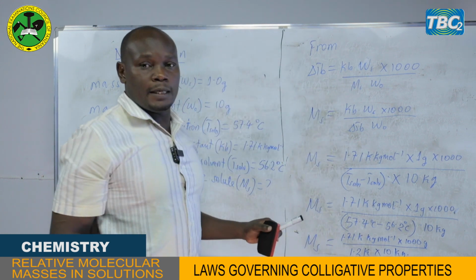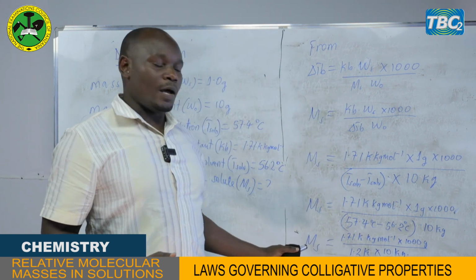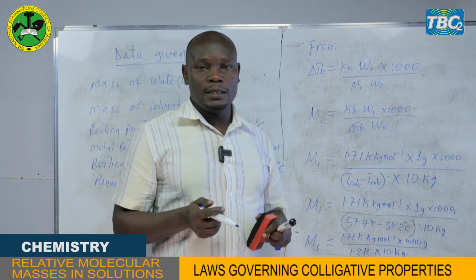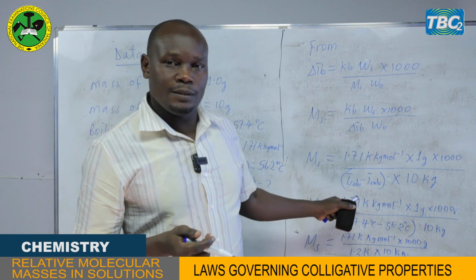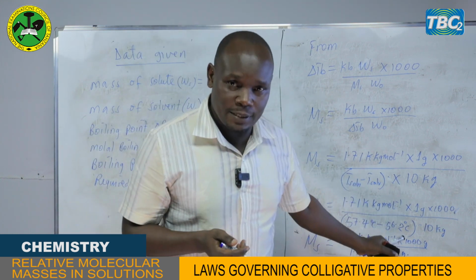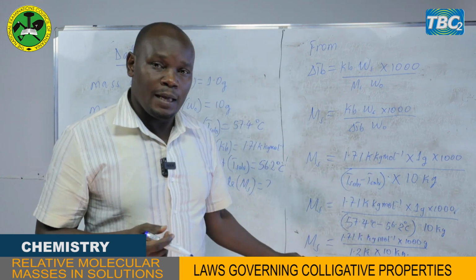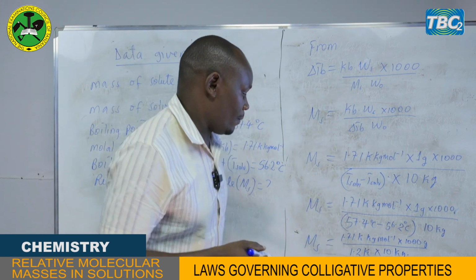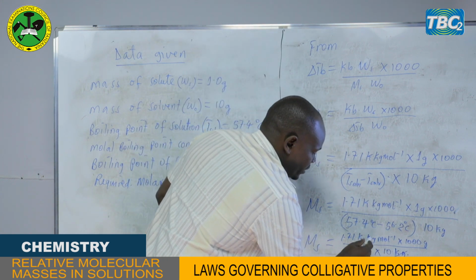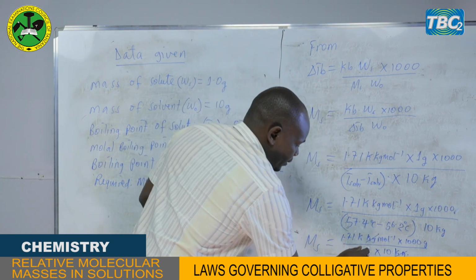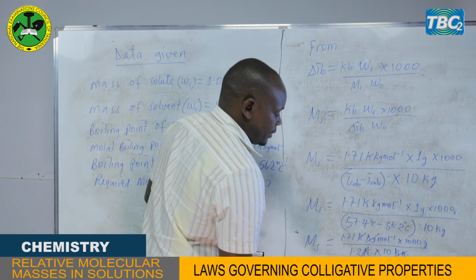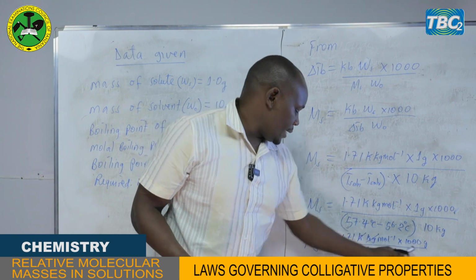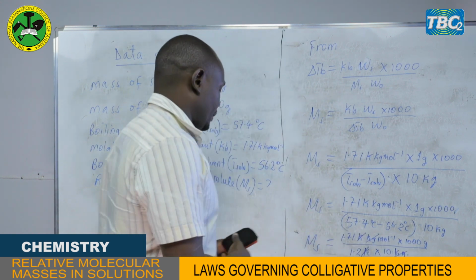Now you must write the units of your data that you have substituted into the equation, because sometimes you may be asked to show the cancellation of these units, and if you don't write them, you'll end up getting the answer and writing the incorrect units. So from this question, kilogram will be cancelled with that kilogram, Kelvin with Kelvin, and what will remain is gram per mole, which is the SI unit of mass of the solute.